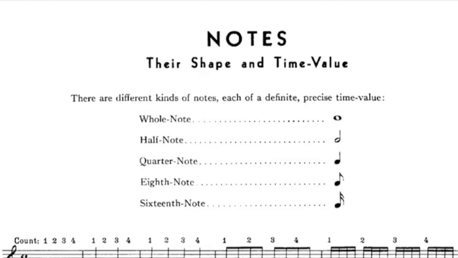Let's look at the first measure, which shows a whole note. If we were to play it, it would be as long as 4 quarter notes. 1, 2, 3, 4. The second measure has 2 half notes. They are twice as short, but together they do fill up the space of one whole note.